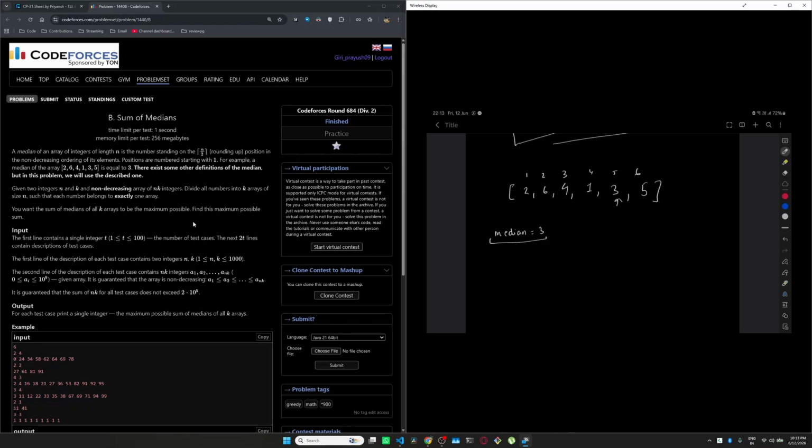Okay, yeah, that makes sense. My bad. Okay, so the median of the array is equal to 3.